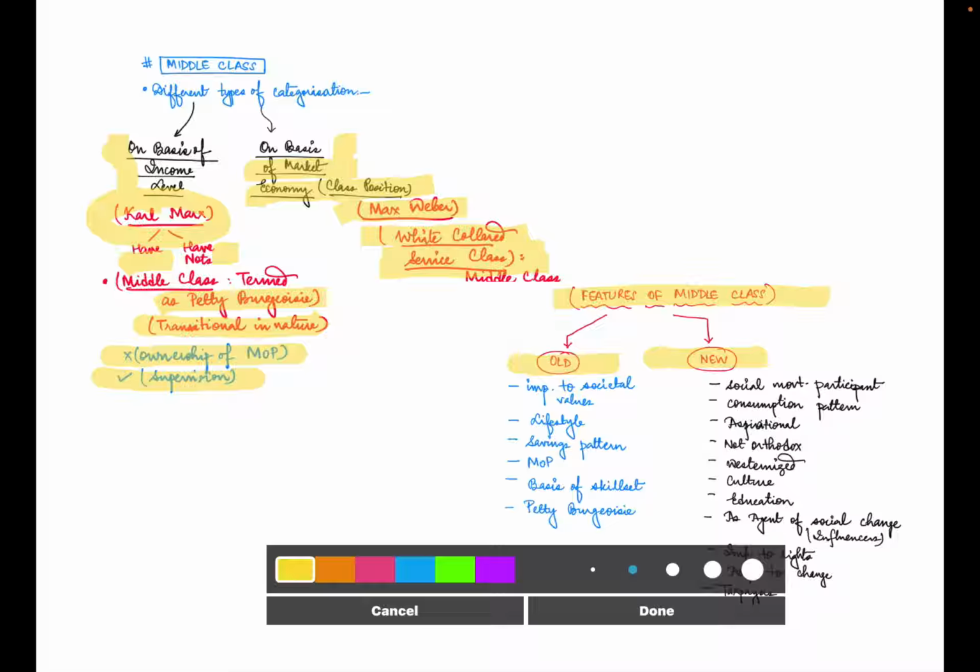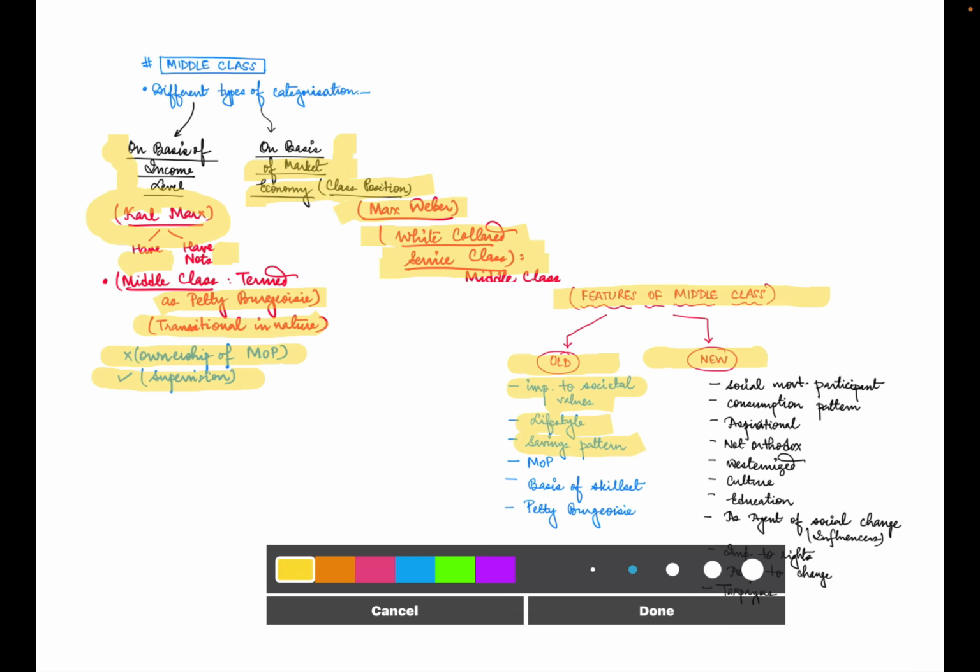So in the old ones, importance was given to societal values. Lifestyle, it paid importance to. It had importance of savings pattern. That is why LIC had come, why all these things for the middle class had come, insurance had come, mutual funds were easily occurring at that time, but it had just started. Savings was the main priority of the middle class, because whatever has to be done after retirement, there is no scope, so how will you think? In that manner, they saved and did all those things. Loans were coming up, so loans also the middle class only took.